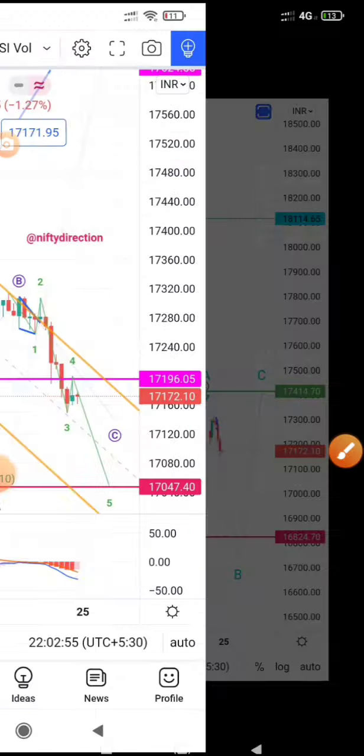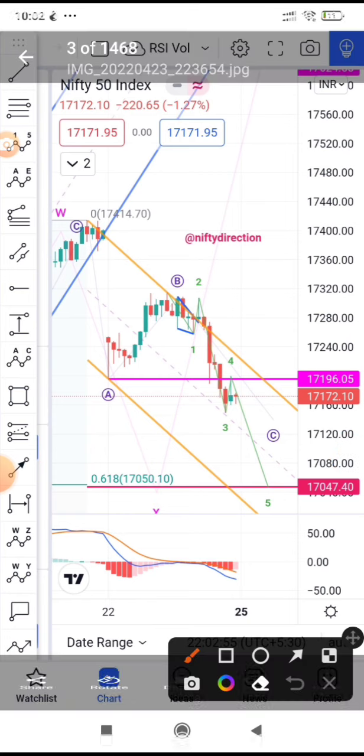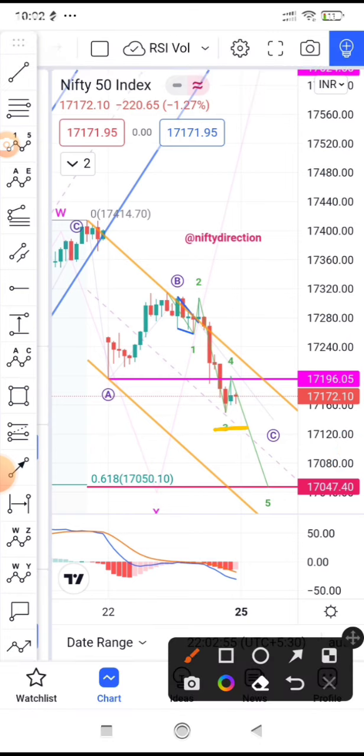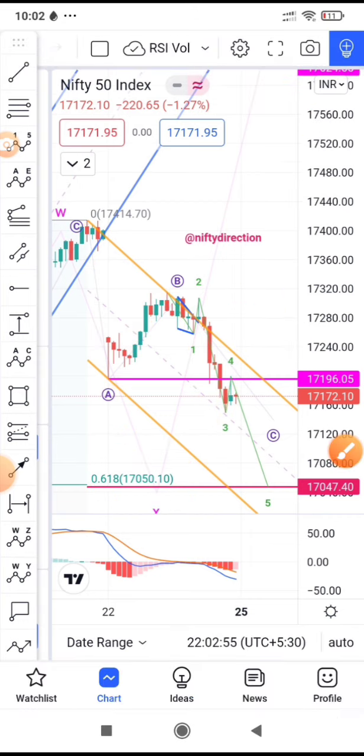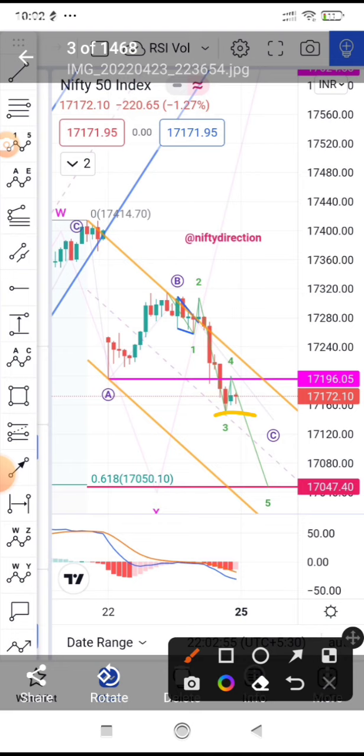Different possibilities we'll check. So here one possibility is it will open gap down, which, looking at global cues, many are projecting that it is going to go downside. So as we said previously, the 0.6 Fibonacci is going to come, and we discussed that this is the A wave, this is the B wave, and this is the C wave going on the downside. So the C wave will go like this and reach the 0.6 Fibonacci and then bounce back. So that's our initial view. So if it opens gap down below this low, then expect it to drop towards this level.